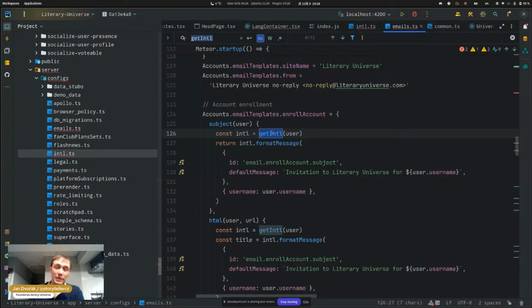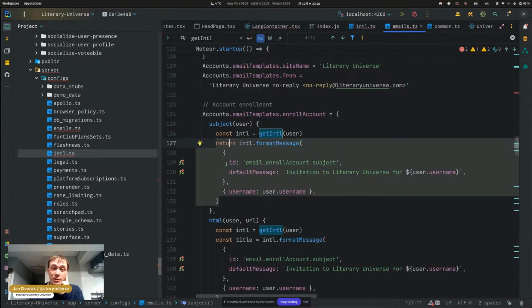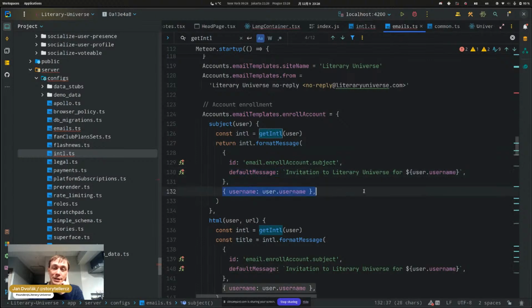Oh no, actually, it checks based on what the user has for language, and then I can just do, and you can do this also on the client if you use the hook, useIntl. There is this formatMessage, and then it's the format ID, default message, and the inputs, and that's how you use it on server. Not necessarily the most straightforward of approaches, but it's doable.